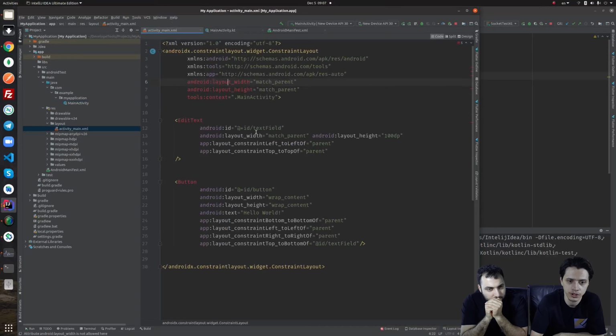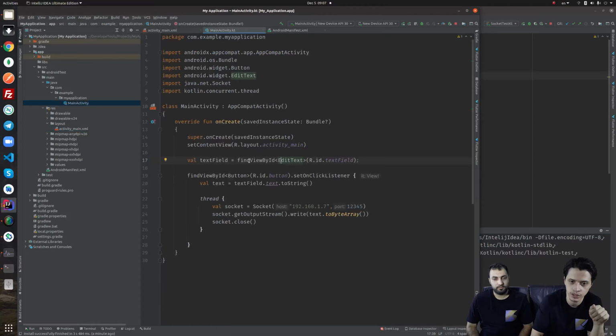Anytime the button is pressed, I want to take the content inside the text field and send it to the process running here, which is waiting for something to be written.